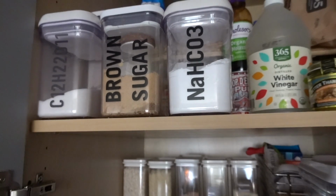especially if there are things that are confusing, like say you've got baking soda in one container and flour in another container, and you're like, which one is flour and which one is baking soda, if you've decanted the baking soda and the flour. So you're going to need to either make labels or draw on the container if you can. You can actually draw on it with water-based paint markers.